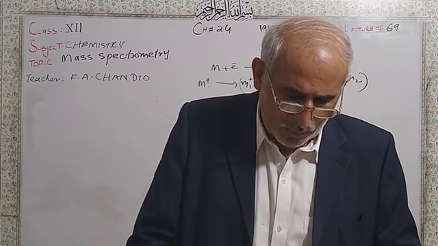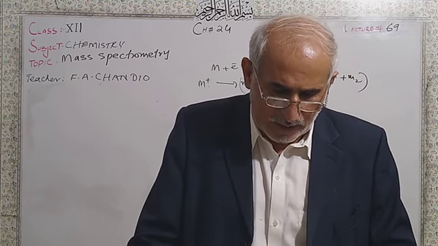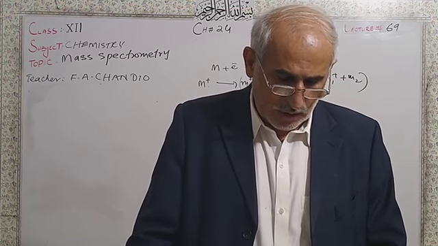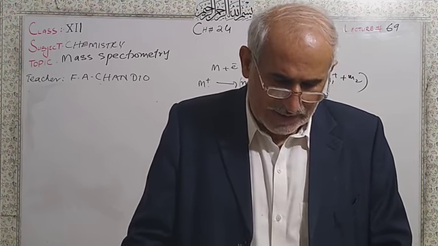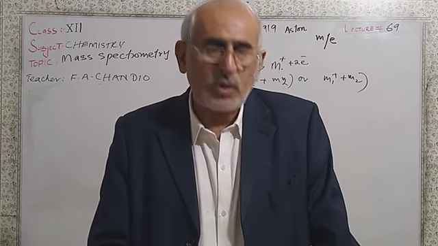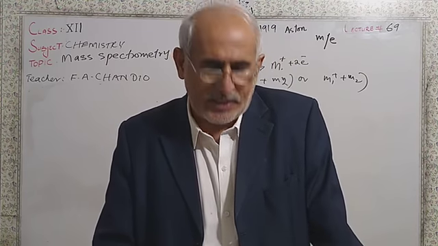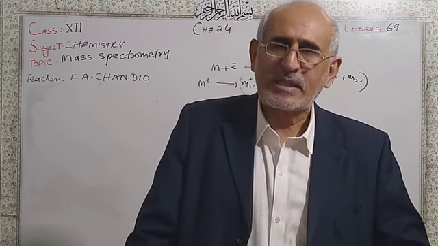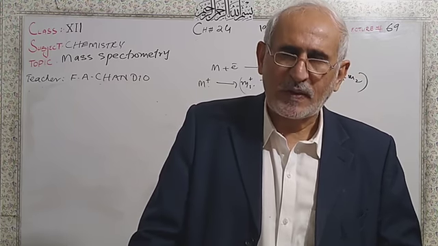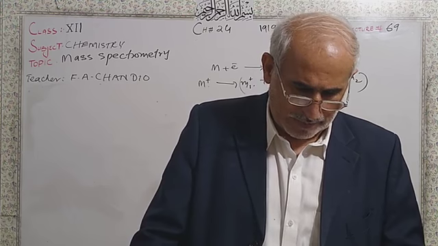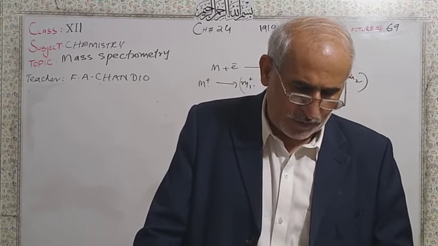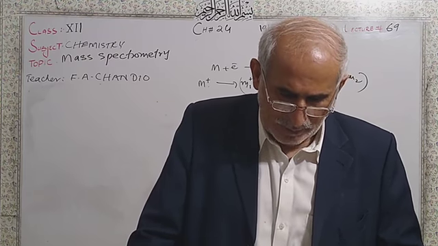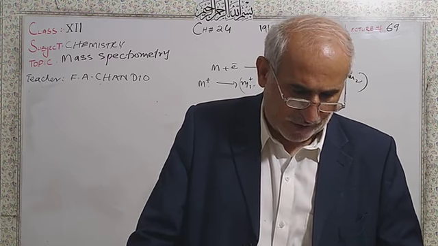So the ion beam of a particular mass to charge value can be selectively focused through the narrow slit onto an ion collector, where it generates a current proportional to the relative abundance of the ion in the beam, which is recorded in the form of a spectrum by computer. The mass spectrum is, in fact, a plot of relative intensity of ions against their dimensionless mass to charge value.